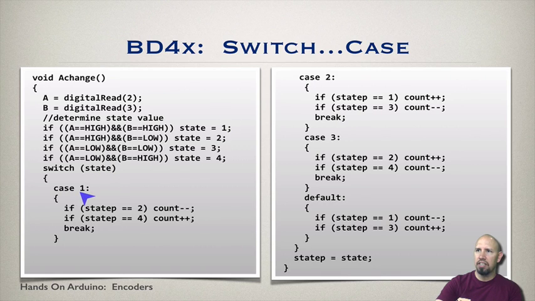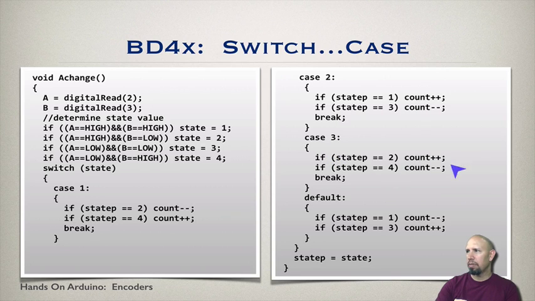So in case 1, that is in state 1, I check if the past state is 2, I'm going to decrement. If the past state was 4, I'm going to increment. Again, that's just implementing that table. That's actually the first row in that table. Then break. Case 2, I check to see if my previous state was 1 or 3, in which case I'm going to increment or decrement. Notice if the past was 2 or 4, I'm not going to do anything because supposedly that can't happen. So basically I'm not doing anything in those cases, so I just leave that out.